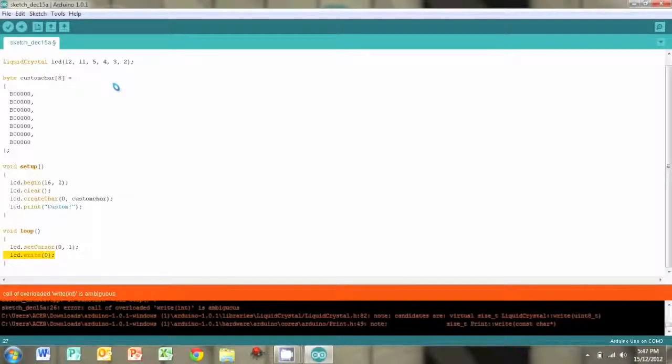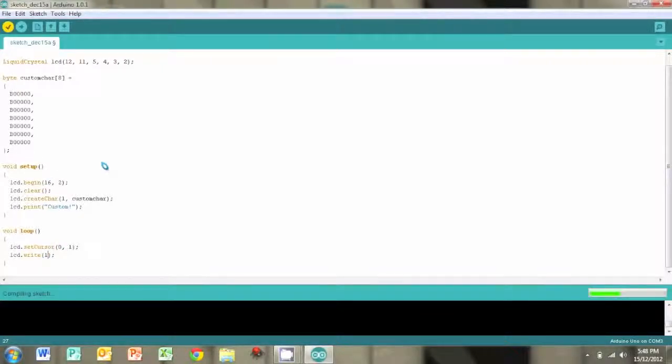And oh, you'll notice that we get this weird error. I don't actually know what it means, but I found it goes away when you change the 0 to 1 for whatever reason. I'll try and look into it and let you know if I actually find out what's causing it, but that should be all. And let's compile. This takes a while on my computer, but let's hold on. And it seems to be working fine. There we go. And that's really all there is to creating custom characters. Just remember to change the 0s to 1s where you want a pixel to be displayed.